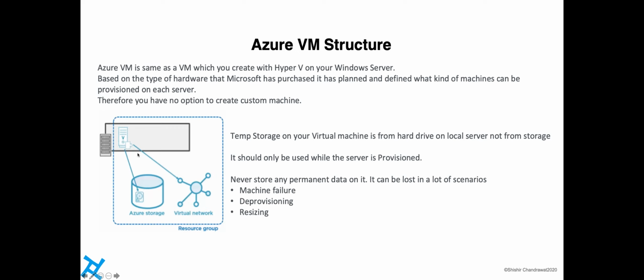Or resizing. You created a D2 machine, but then you decided that you're going to resize this machine. So you shut down this machine and you said resize. And when you resize it, maybe this server is only capable of making D2 machines, and now you resize it to be an F2 machine. So it's going to come up on a brand new server which can support F2 machines, and then it will have a D drive temporary storage on that server. So this is what I'm talking about, that the D drive is temporary and it can get lost. Never put any data on it. In fact, Microsoft put a notepad file inside it just to tell you the same thing.